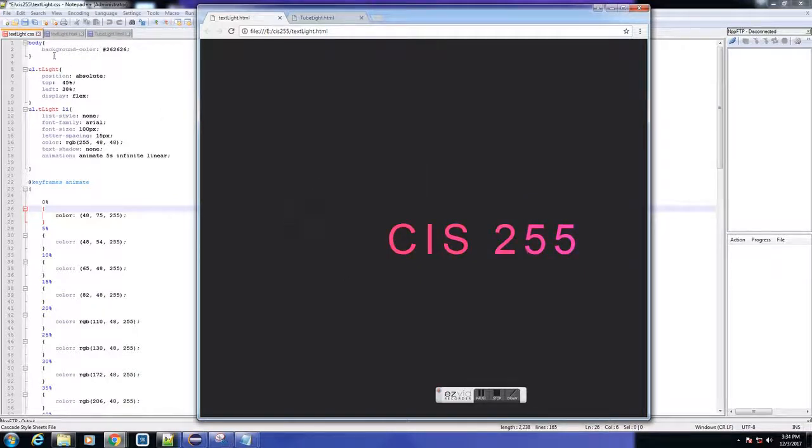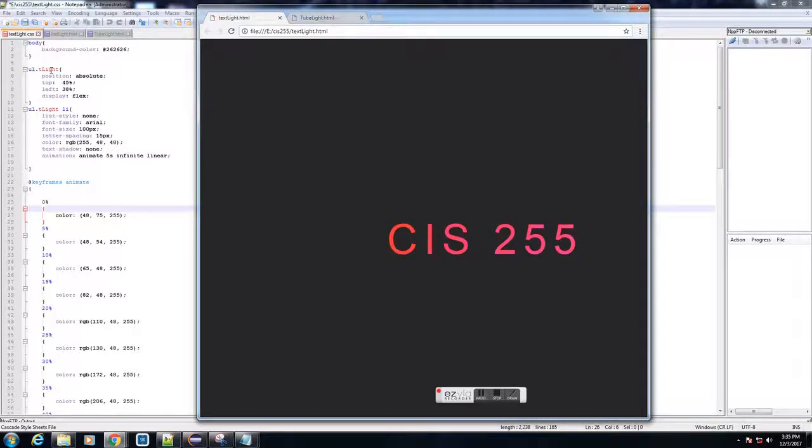So next, if you notice here, ul.tlight. Essentially what this is saying, for any unordered list that has a class value of tlight, which is what we made in our HTML file about a minute ago, make the following modifications to the style properties. The first modification we're making is we're going to modify the position property of this unordered list to be absolute to its parent, which in this case is body, because it's not wrapped in a div tag or anything, it's just in the body. So the parent is the body.